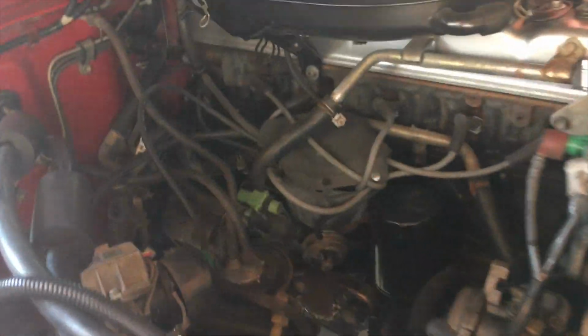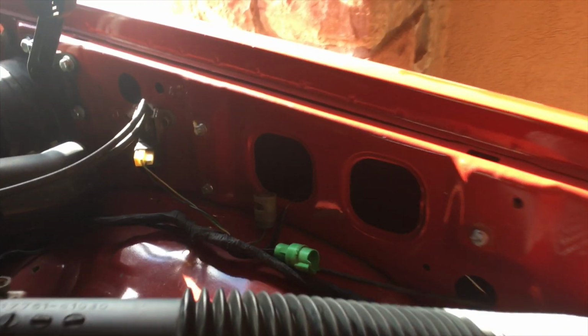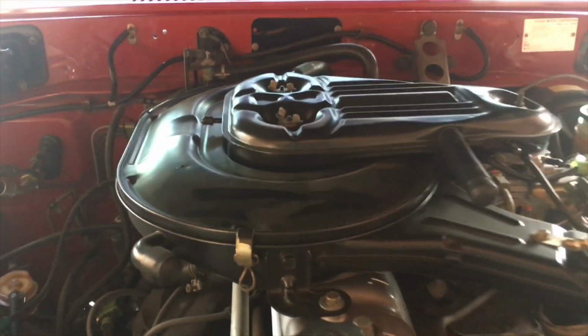The engine bay is one of the cleanest I have seen yet, and I spent countless hours steaming it and cleaning it, and it looks pretty fantastic. It looks new, exactly like the paint outside. I also powder coated the air filter, which came out amazing, and it looks new. The manifold was removed and milled to ensure it had no leaks, and we also replaced it with new gaskets.